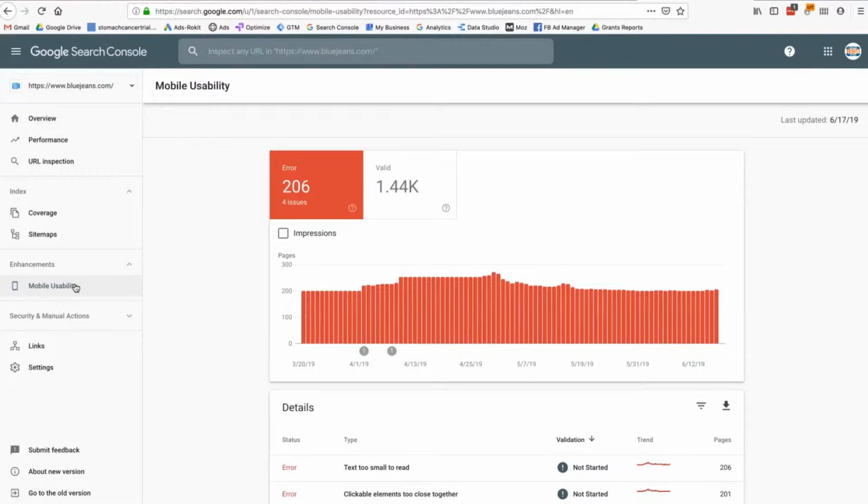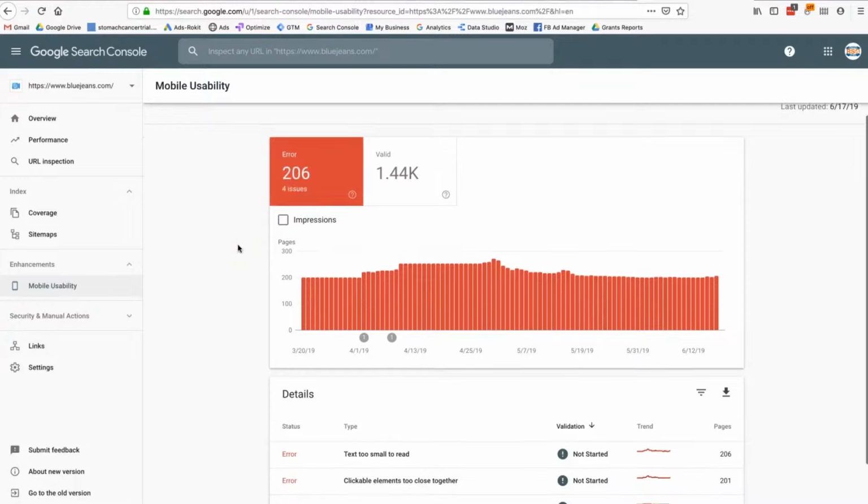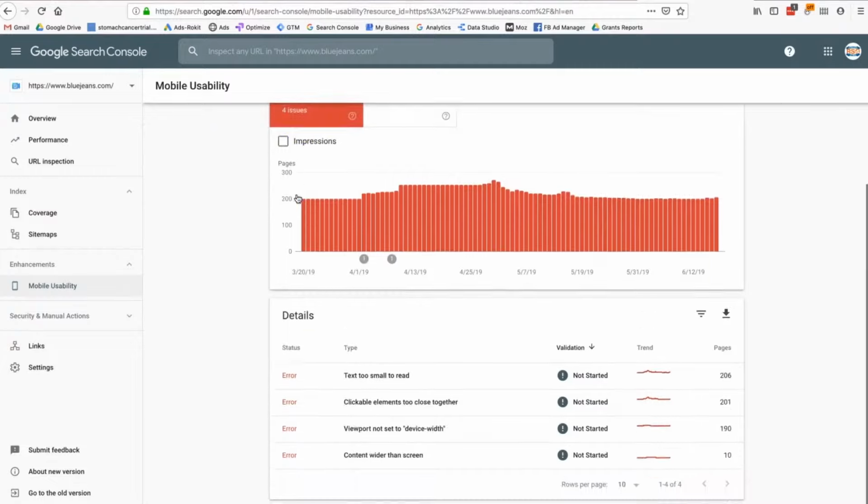So they want you to understand how your site fares via mobile. And when I say fares via mobile, is it mobile friendly? Is it responsive? Is it loading quick enough? Is it formatted to Google standards? And so if there are any issues, Google's going to let you know what those issues are. So here I could see Google's recognized 206 pages for 4 different issues. Okay, so here I can see what those issues are. Just like the coverage issues, we can see specifically what they are.